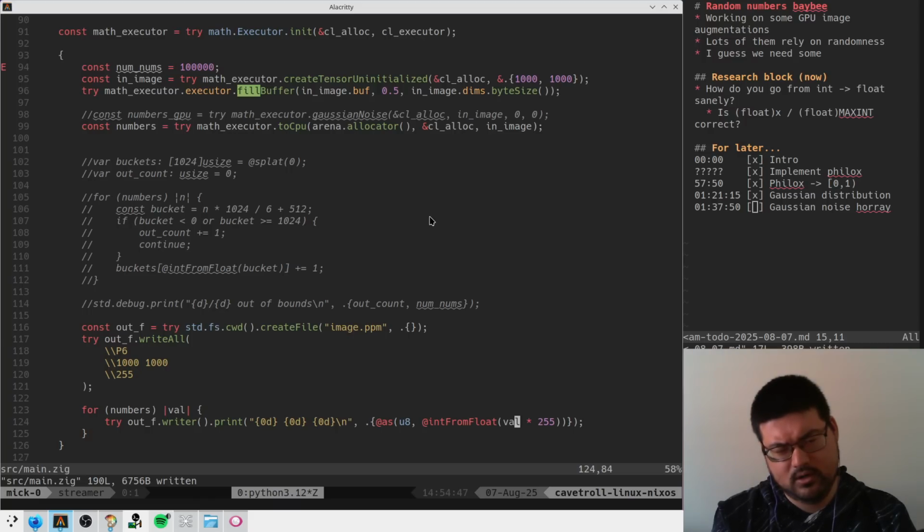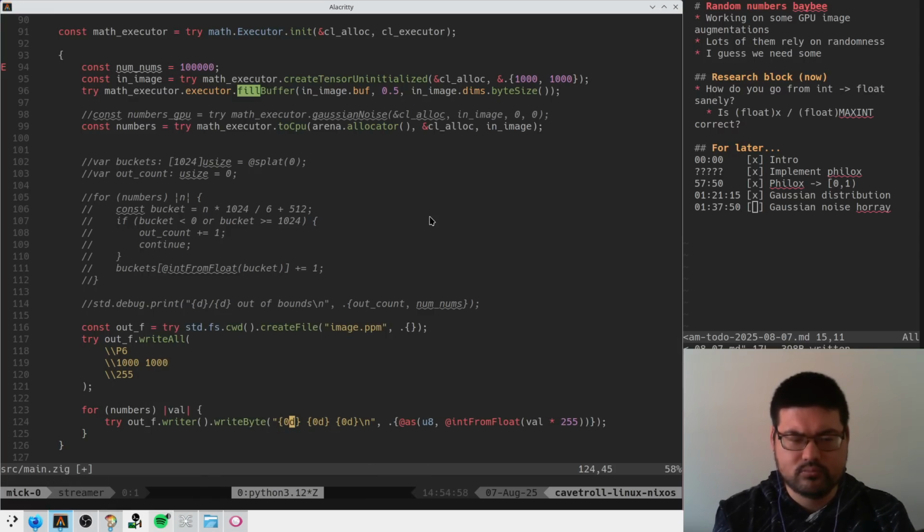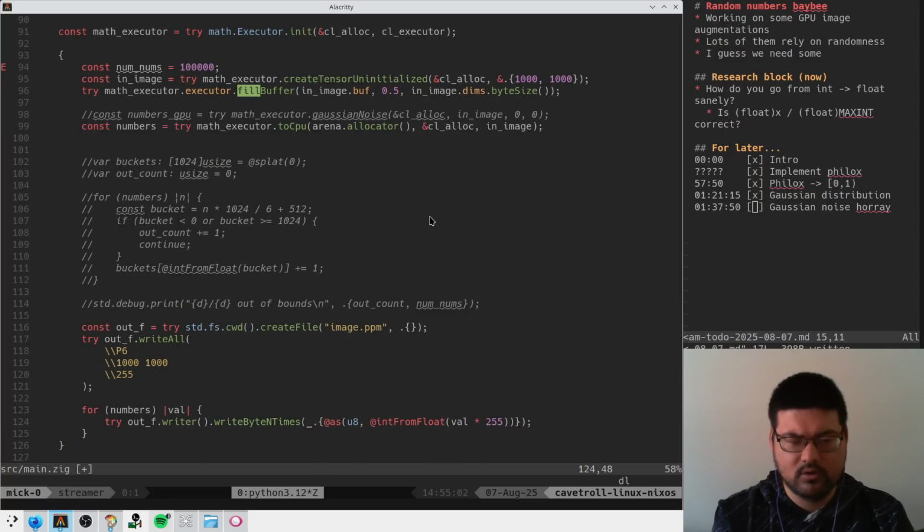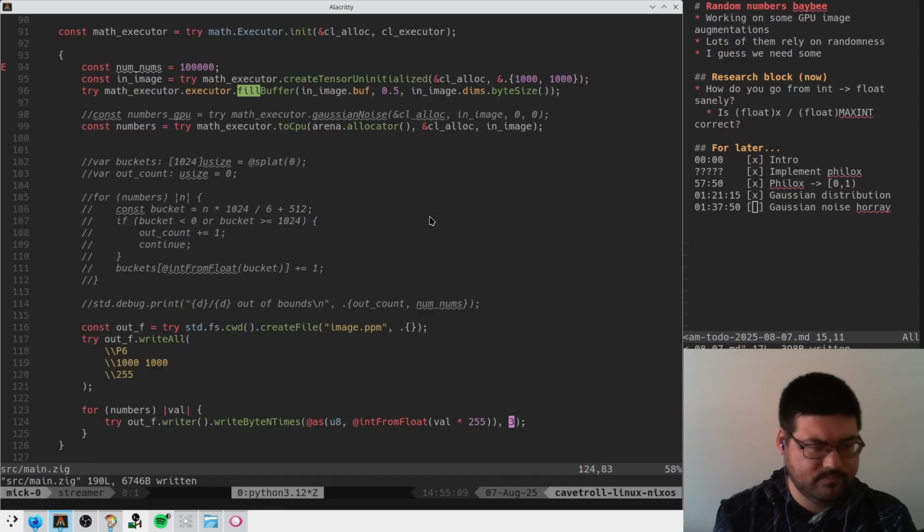Okay, and then... Oh, this is supposed to be a binary format, though? So I guess we just do this, actually. Write this byte 3 times. Okay, I think that's right.